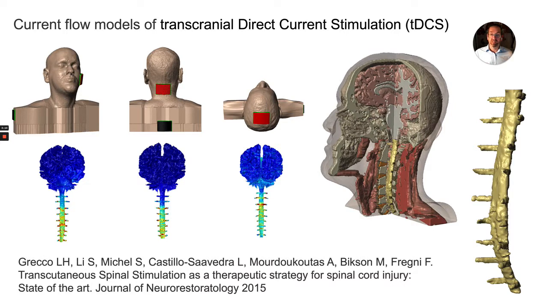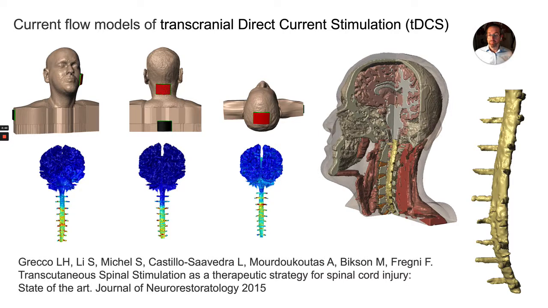And these are just some exemplary montages. You can see in one case, this is a MRI-derived model. It's of myself. In one case, you can see there's an electrode on the cheek with a return on the shoulder. Another case, an electrode on the back of the neck. And in the third case, actually an electrode on the top of the head with a return on the shoulder. So that's driving current all the way down the axis. And in each case, the computational models will predict how much current gets into the brain, into the spinal cord, where it travels, the intensity in different regions.